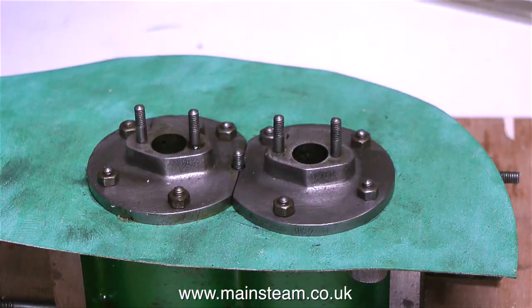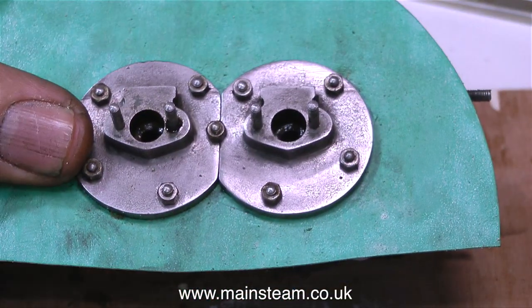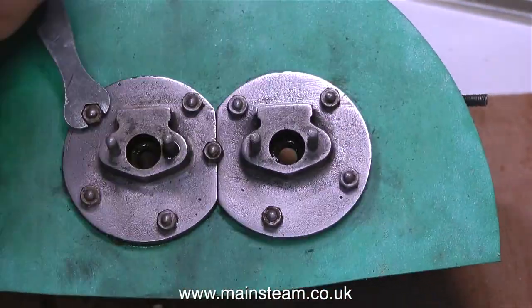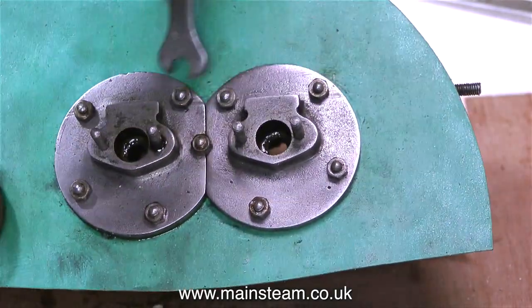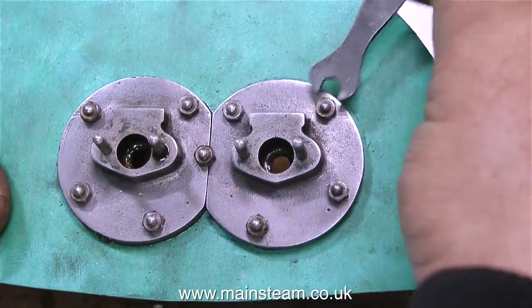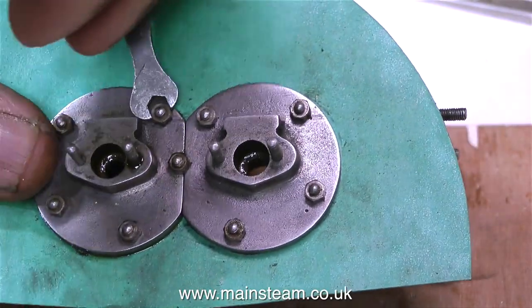I must add that it is very difficult to get broken 7BA studs out of a cast iron cylinder — I speak from experience. Apart from being very careful not to snap off the small studs, it's also important to tighten them opposite each other. The next one will always be one opposite the one just done, and so on. The last thing to do is go around every one and double check you haven't missed any, and give them a tiny little squeeze — and with a bit of luck there will not be that horrible sound which says you've broken a stud.